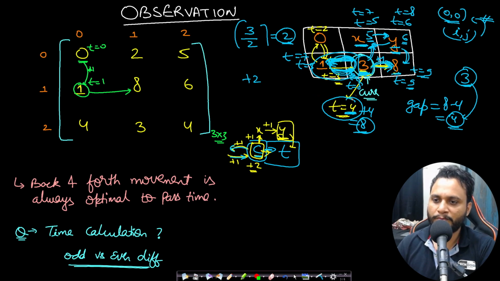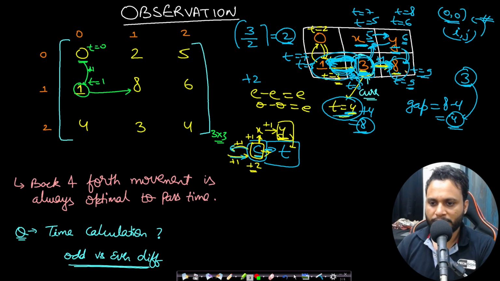This is the case when both the timers were even. When the time at which you are at the adjacent cell is even and the next cell is also even. I mean, not just even, but the gap is even. They may be both odd or they may be both even. The gap is always even in that case, right? Even minus even is even, and odd minus odd is also even, right? So in this case, the difference between 4 and 8 will be even. Even if it was 3 and 7, it would be even, right? So this is the calculation.